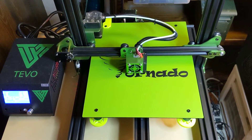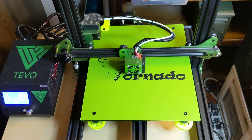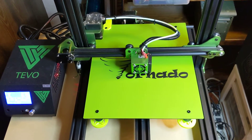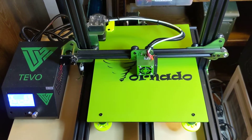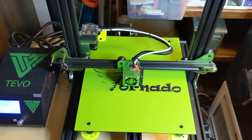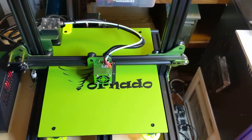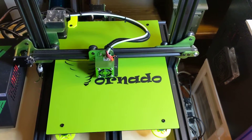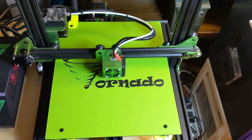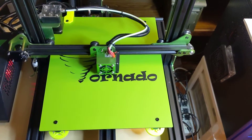Right as I was waiting for delivery of another printer I bought to replace the Robo 3D, I ordered a Prusa i3 MK3S kit. It shipped before I had a chance to get this working to make sure this worked. I was thinking of canceling that order, but because they shipped it before I had a chance to verify this one worked, I've decided to keep both — the Prusa and this TiVo Tornado. The TiVo I'll use for anything that's really large, and the Prusa will go next to my primary computer and I'll print pretty much anything that'll fit on it.